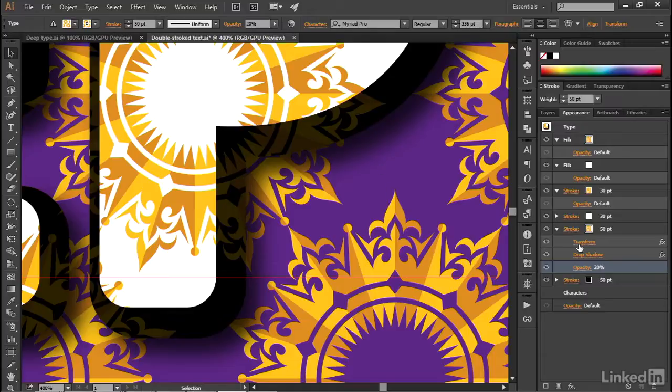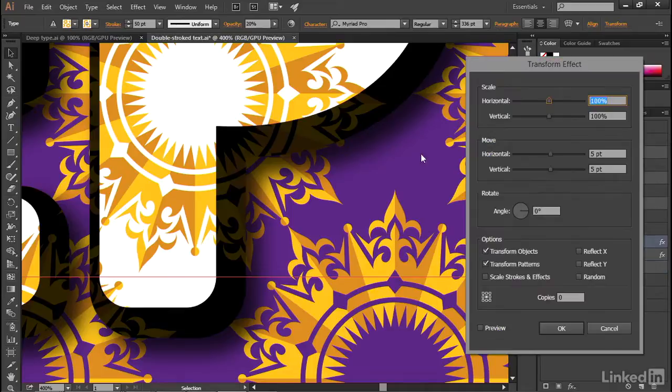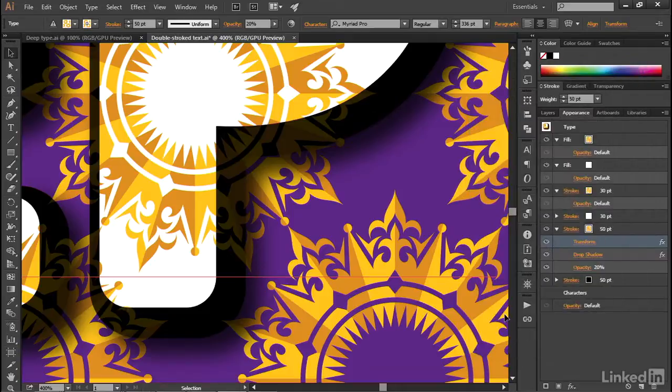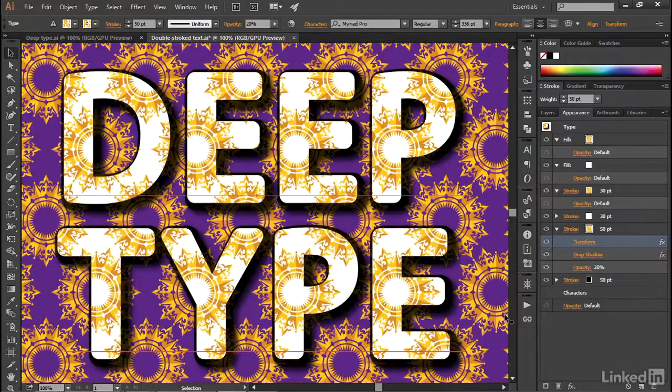And that is a function of this transform effect. So I'll go ahead and click on it and notice that we are moving this edge 5 points to the right and 5 points down. And that's happening not only to the object itself, meaning the stroke in this case, but also to the pattern. Go ahead and turn that checkbox off, and then turn on the preview checkbox, and notice everything lines up the way that it should. At which point I'll go ahead and click OK to accept that change. And now I'll press Control-0 or Command-0 on the Mac in order to zoom out.